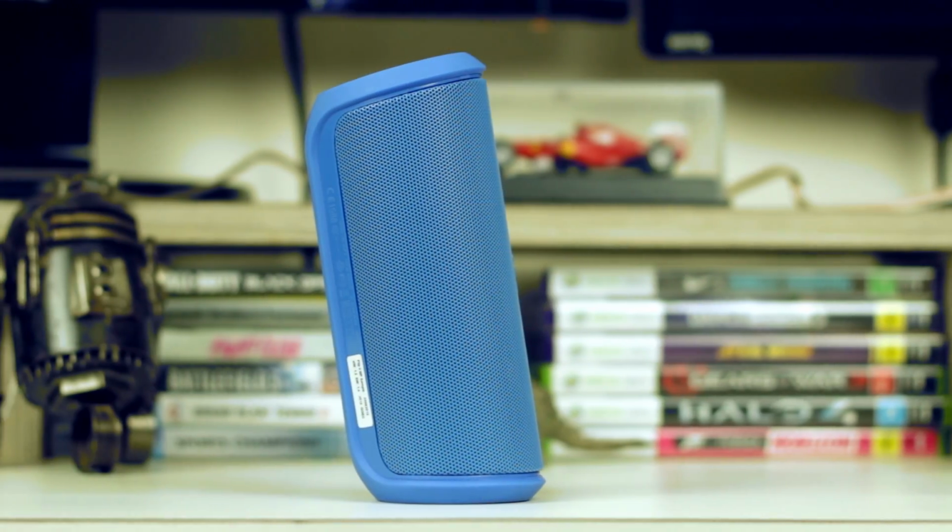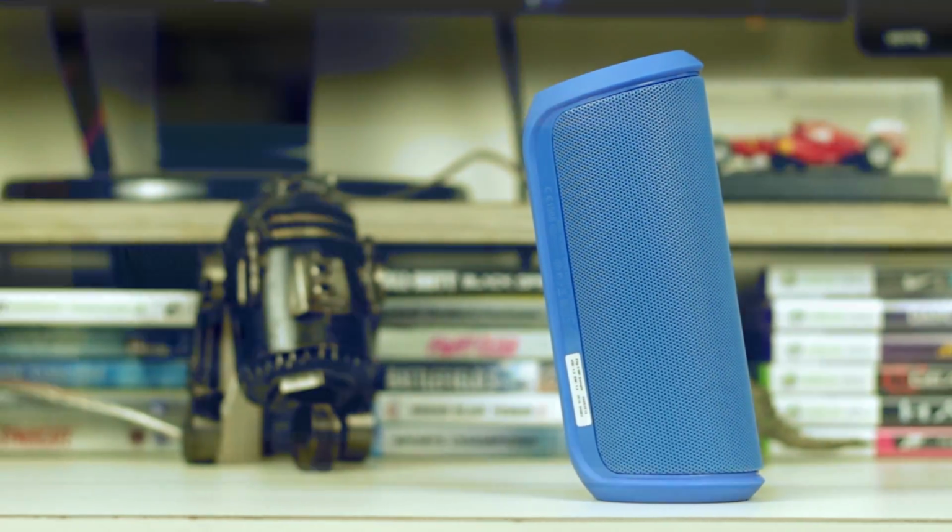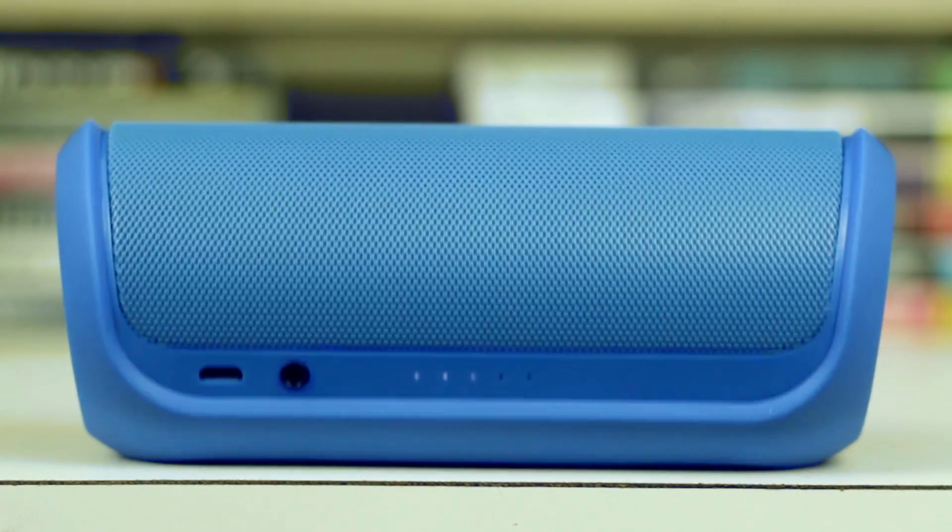It also adds a bit of ruggedness along the edges. In case of a drop, it just feels more assuring. The rubber should be able to withstand an impact.